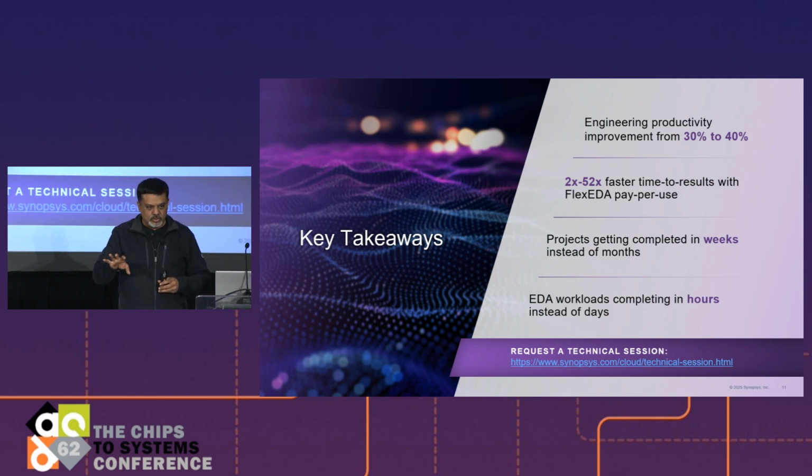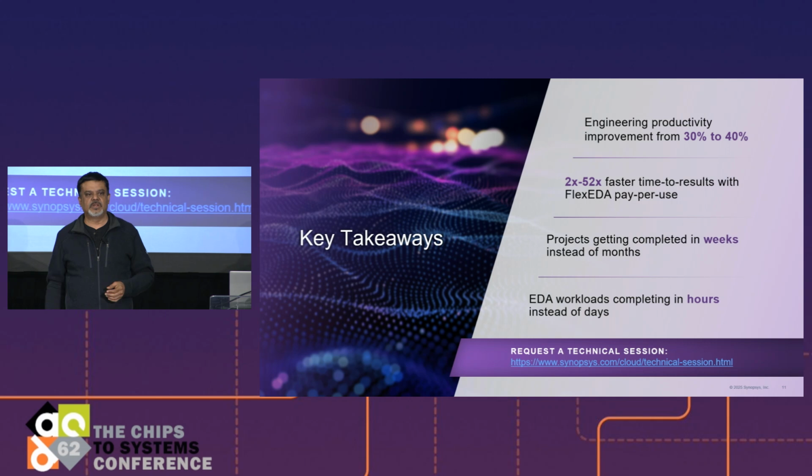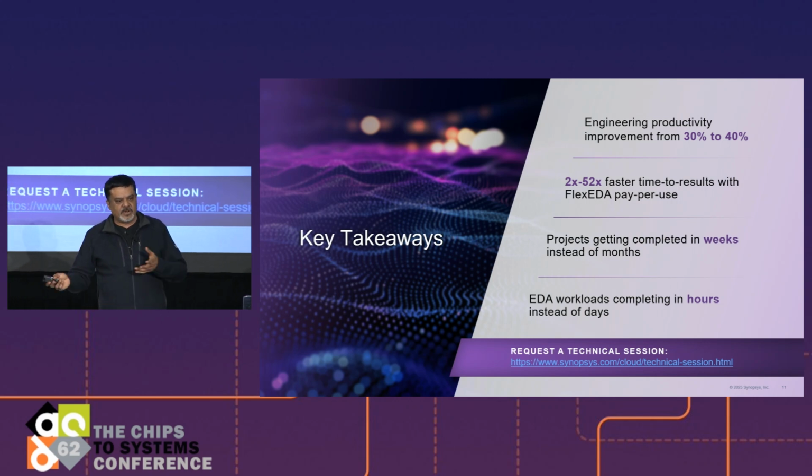Now, depending on the tool, some tools are used 80-90% of the time, verification for example. VCS is used almost all the time, through the entire project. In the case of VCS, the pricing would be very similar. What you would pay for VCS for 12 months will be very similar to what you would pay per minute.